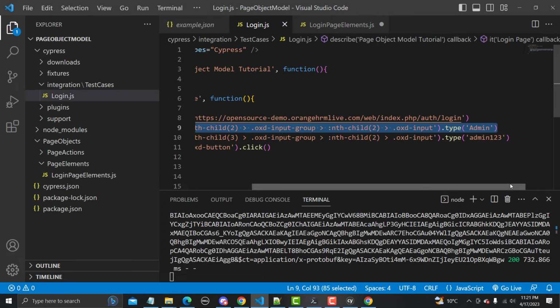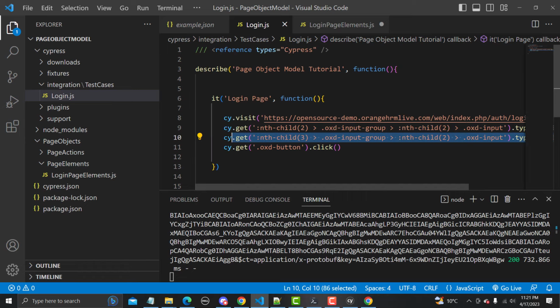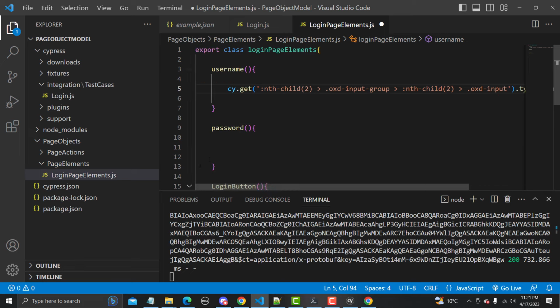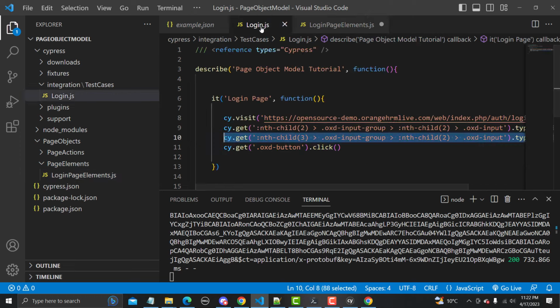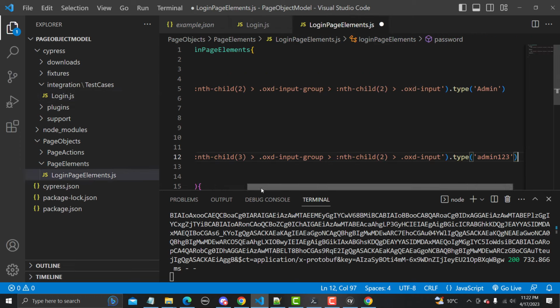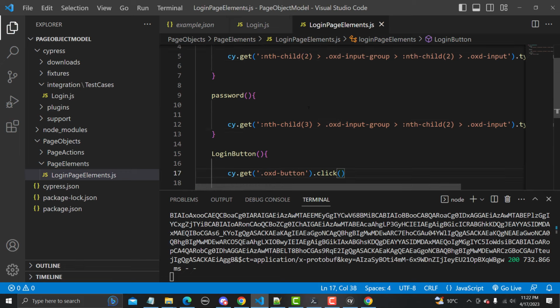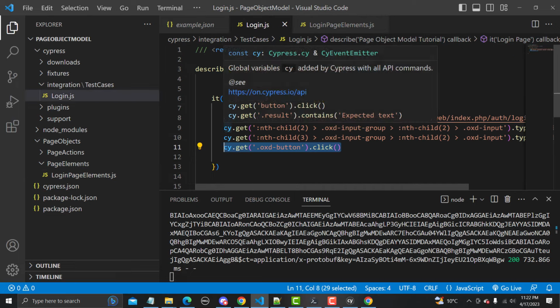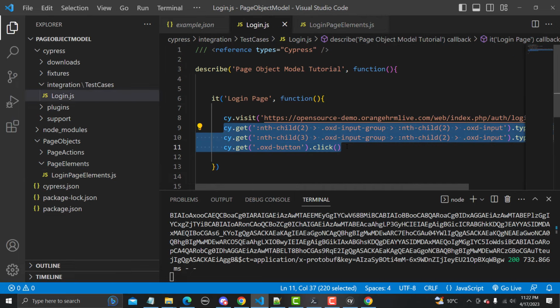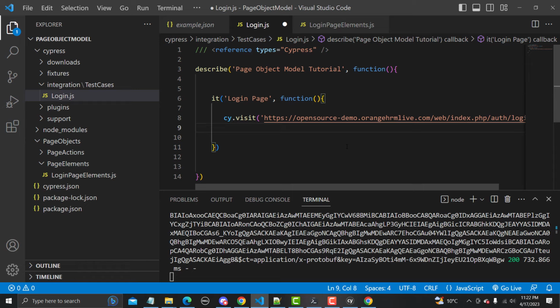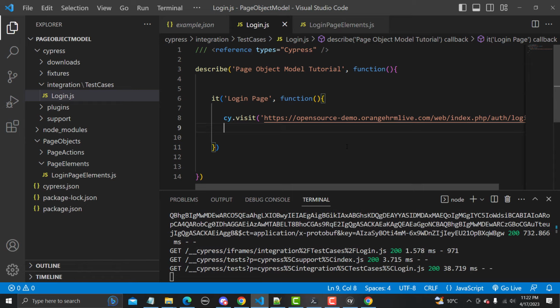Similarly, we copy this line of code and paste it in our elements section, and the third one is this one. Let me copy this one and paste it here. Let me save this file, and now I will simply remove these things from here and save this one. This is the first thing we need to do.